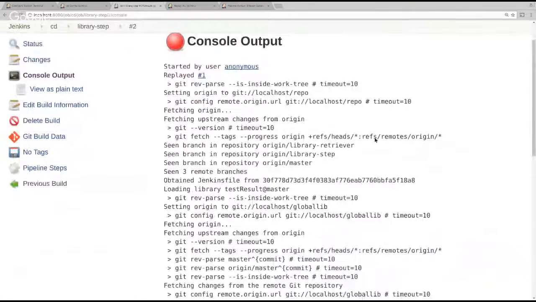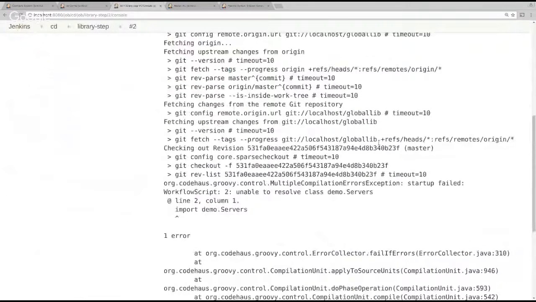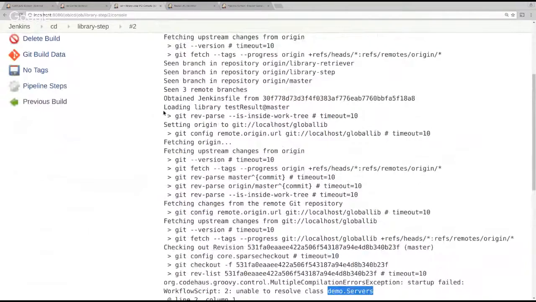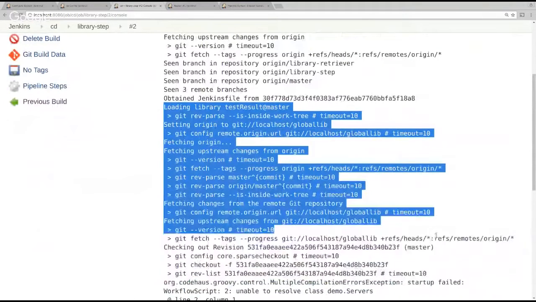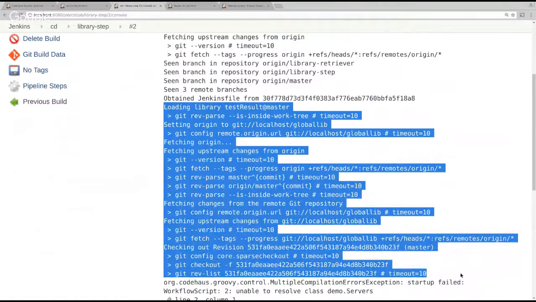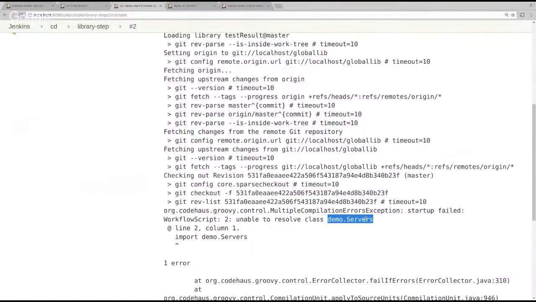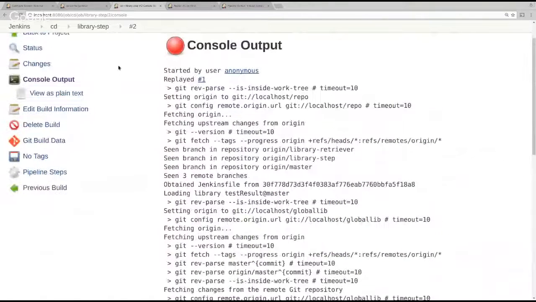you will see that it's going to blow up because Groovy compiler doesn't know where the servers class is or what you're talking about actually. And the reason is that the Groovy compiler is running before the program has started. So it has loaded the global library that was implicit, but it hasn't loaded our special library yet because we haven't run the program yet that tells it to do that. And so when it's trying to compile the program and it sees this import statement, it has no idea what you're talking about, and it just dies.